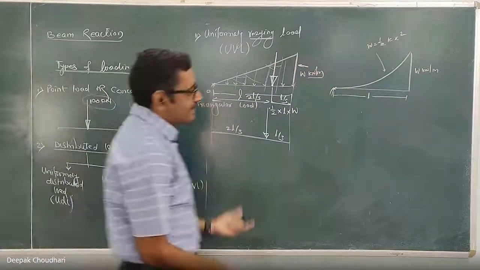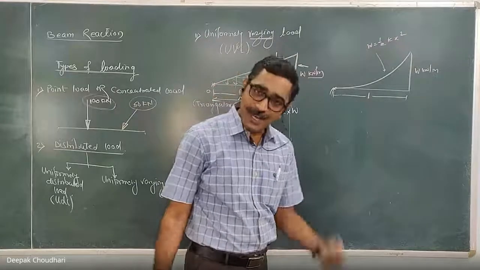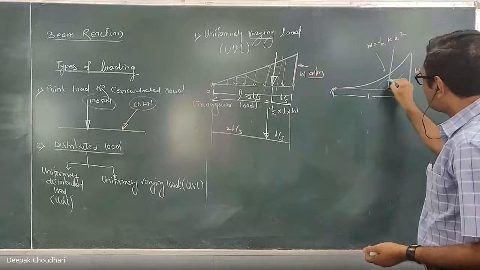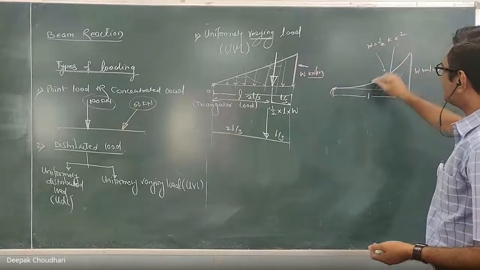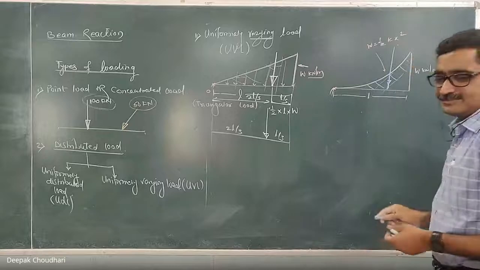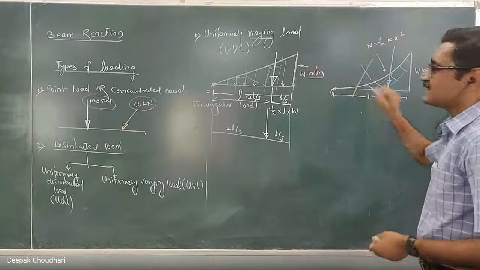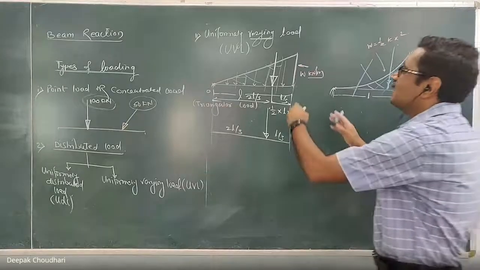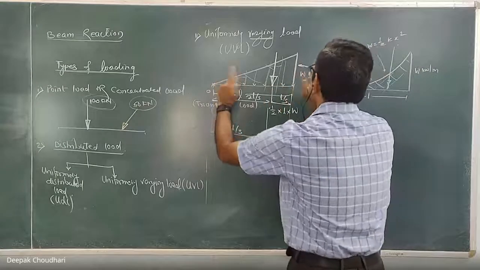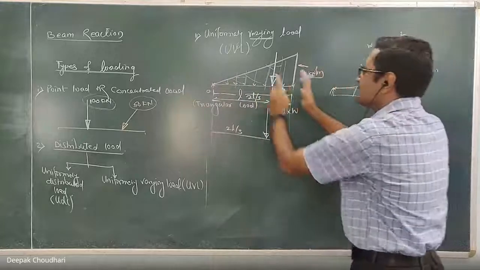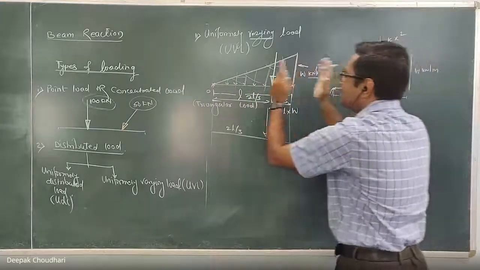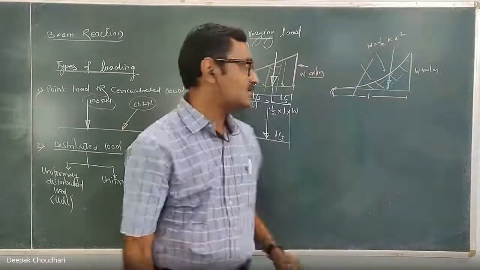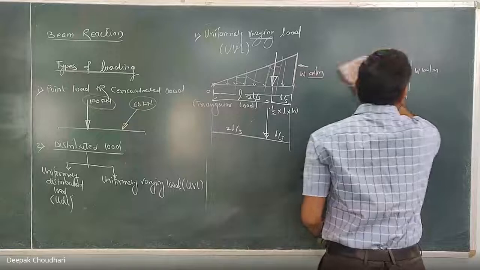इसको भी equivalent point load में convert कर सकते हैं. उसका भी equivalent point load ये parabola के figure के centroid पे act होगा. इसका भी magnitude is equal to the area under this parabola रहेगा. Okay, but this is not in your syllabus, so you don't have to bother about that. मैंने इसके लिए explain किया कि just आपको समझ में आ सके कि uniformly varying load क्या है. So this is also a varying load, this is also a varying load. इसमें variation uniform है, इसमें variation uniform नहीं है. Understood? This is not in your syllabus, so you don't have to bother about this.